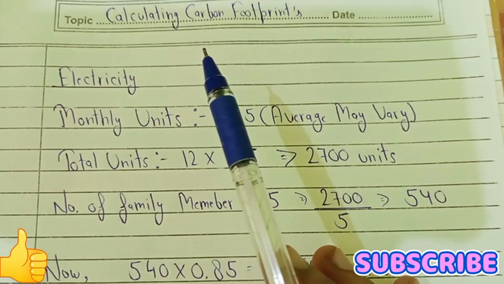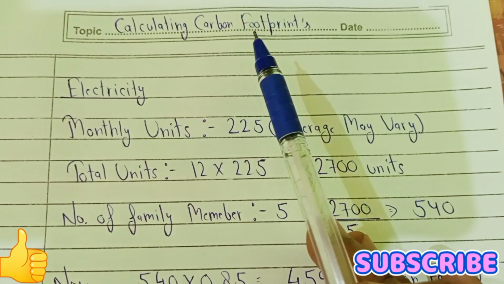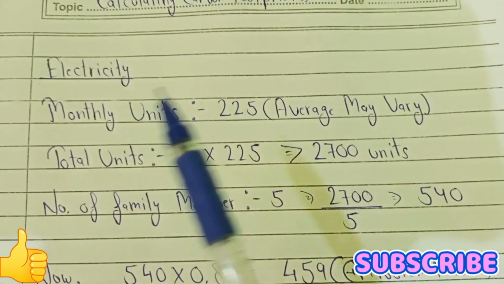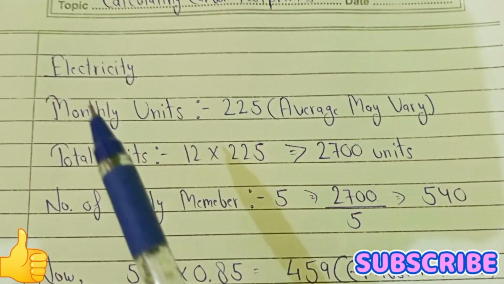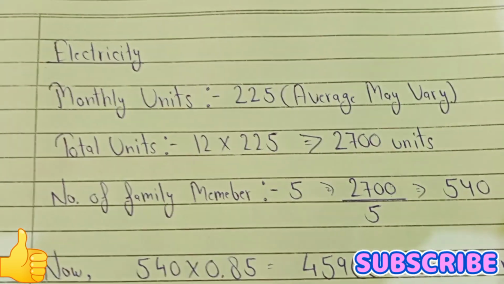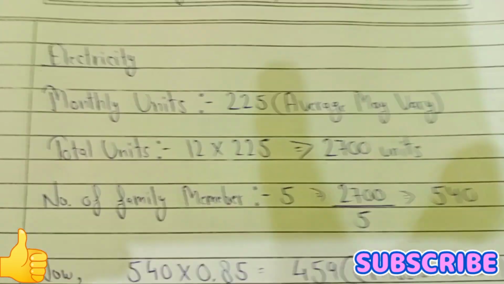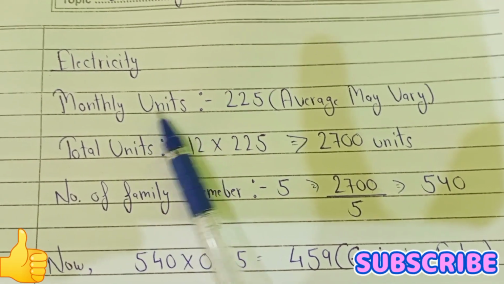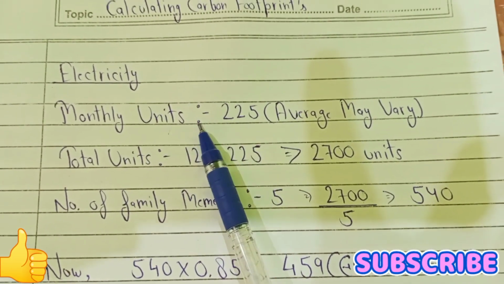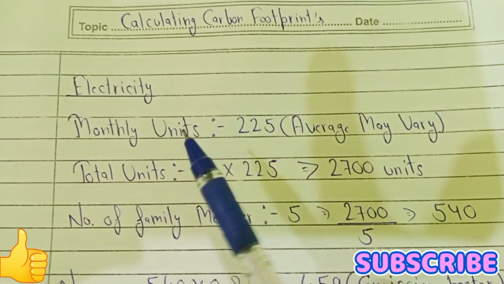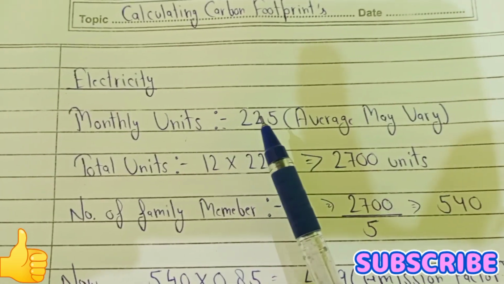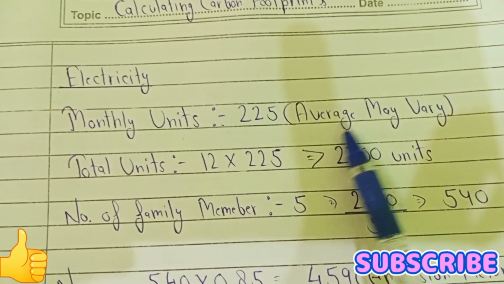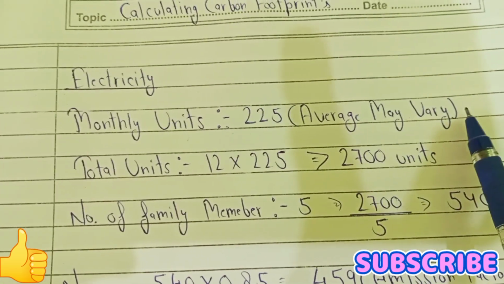Now friends, as you can see, here we are calculating the carbon footprint, or the amount of CO2 released in the atmosphere. First of all, as I have shown you in the model of the house, electricity. Electricity is a very main component of our daily use. Okay friends, so I am taking my house's electricity as an example. On average, your house bill or units may vary. The monthly units used in my house are generally 2 to 5 on average, which I have written. You can vary your average.